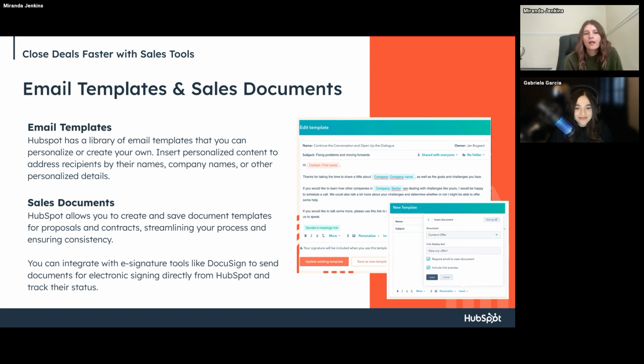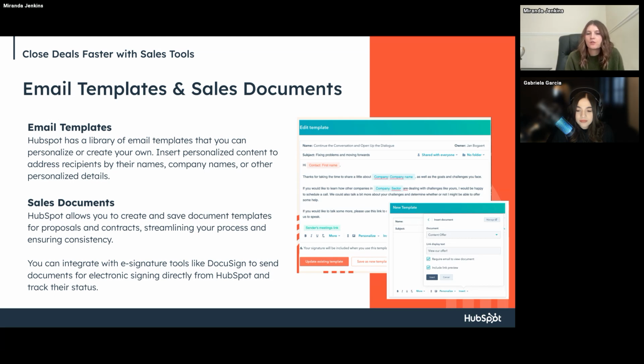All right, so moving on to other sales tools in HubSpot. There are email templates and sales documents. HubSpot has a vast library of email templates that we'll walk through, and you can personalize the templates, or you can create your own and start from scratch.